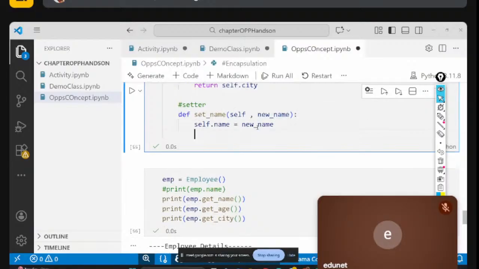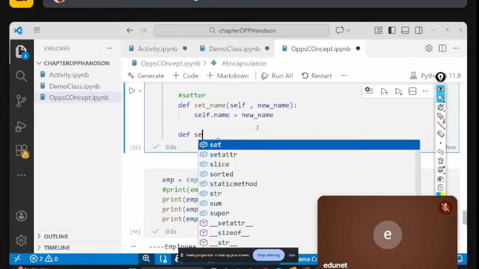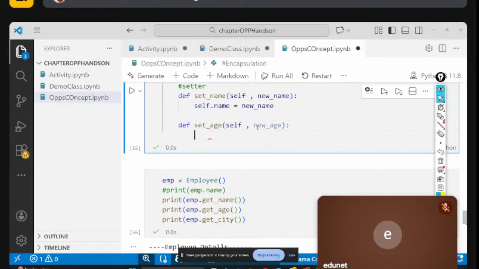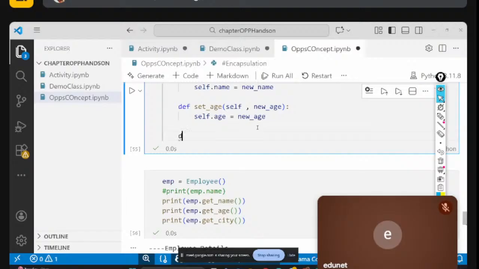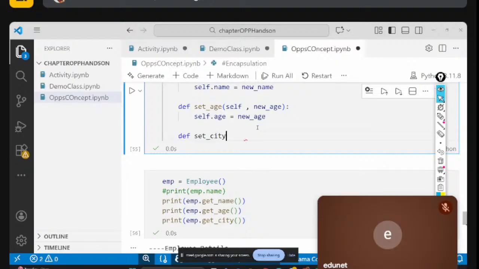Yes. Same for the age. def set_age, self, comma, new_age. Then self.age equal to new_age. Then the third setter: def set_city, self, comma, new_city.